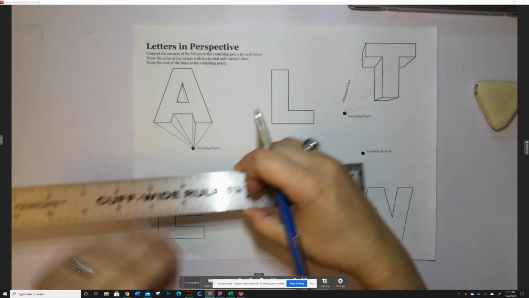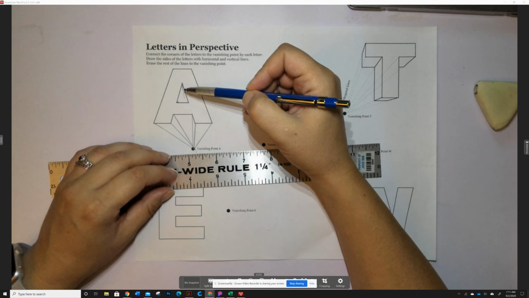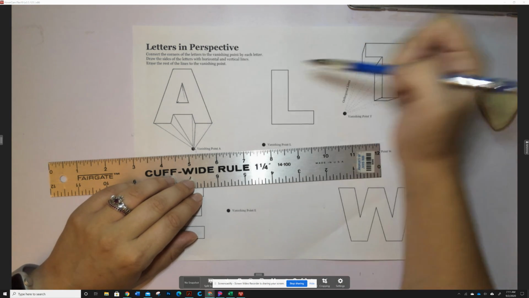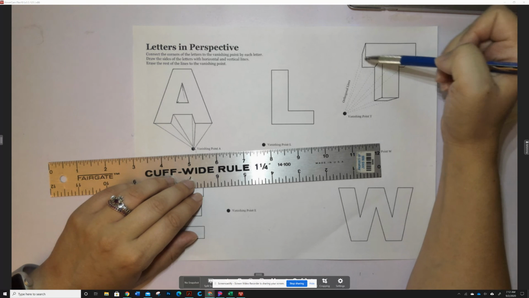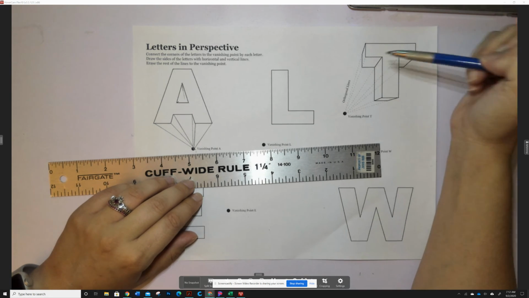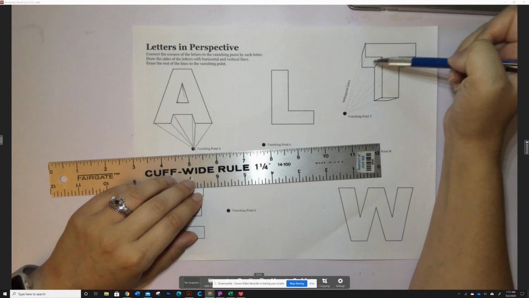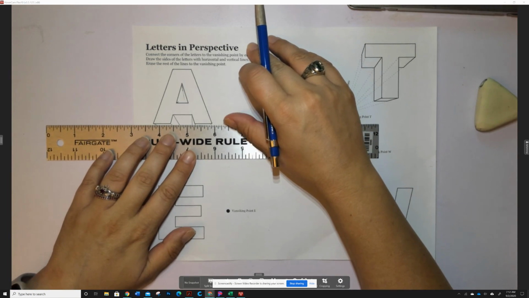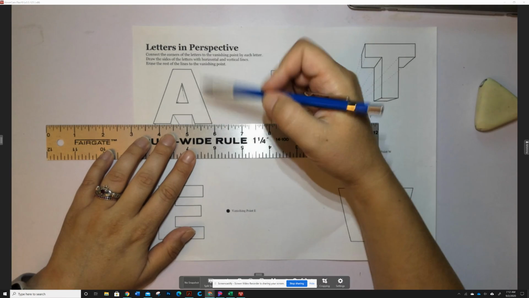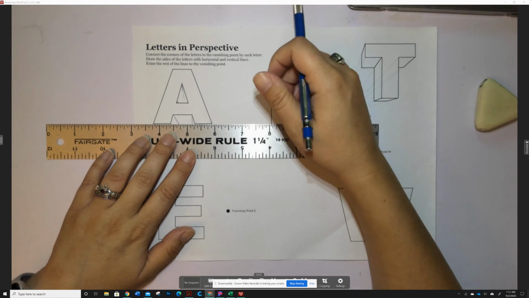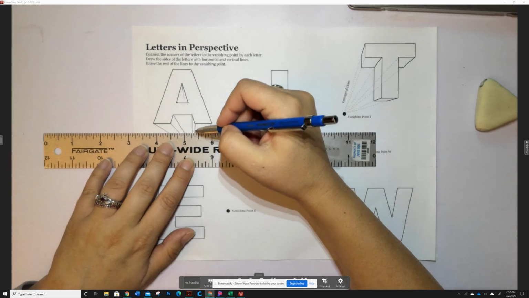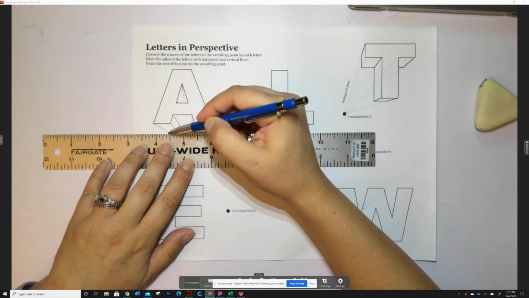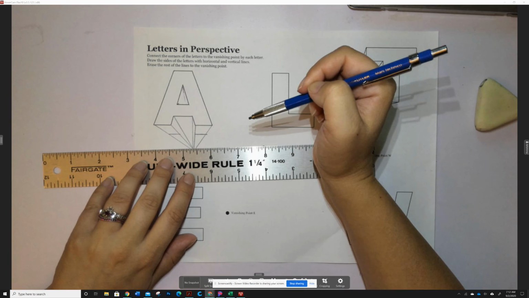Okay, so the next thing that we're going to do is we are going to cause our boxes to come to an end. So we need it to be shaped like a cube. So we want this three-dimensional box. Right now, it just goes on forever. So what you're going to do is take your ruler, line it up with the edges. That's how you get the angle. Bring it down. You want a little bit of room to work with. So there's the two lines for the bottom.